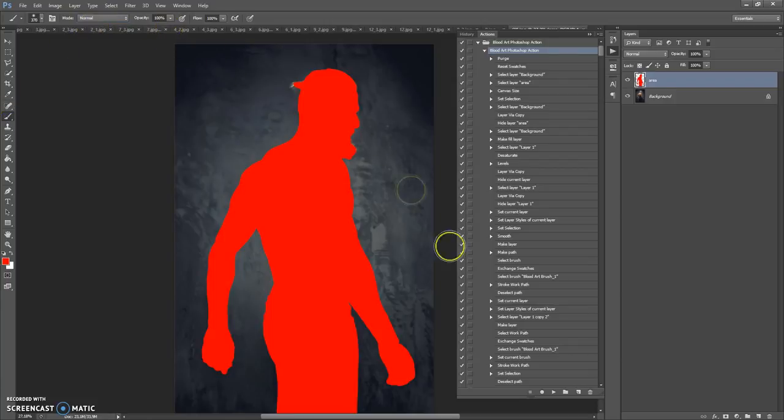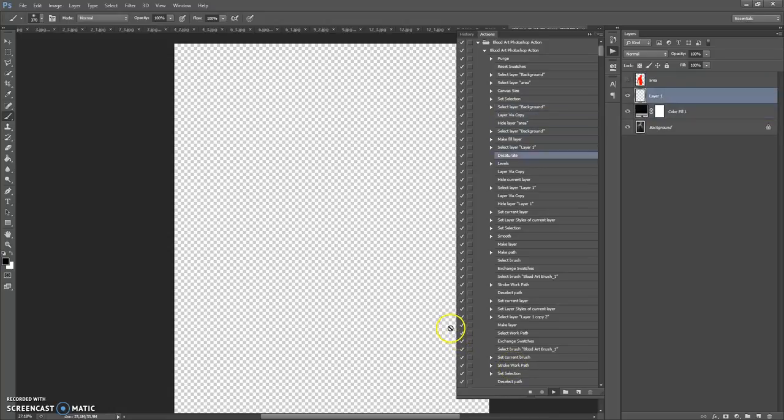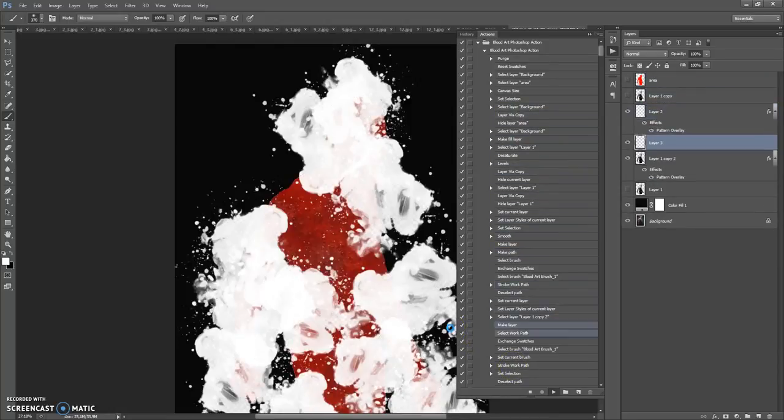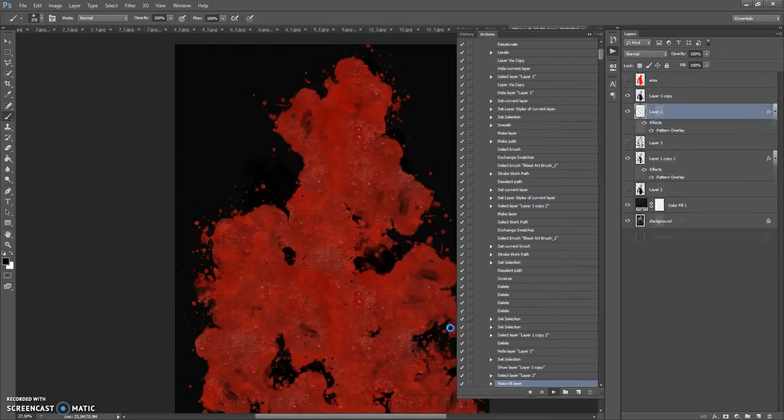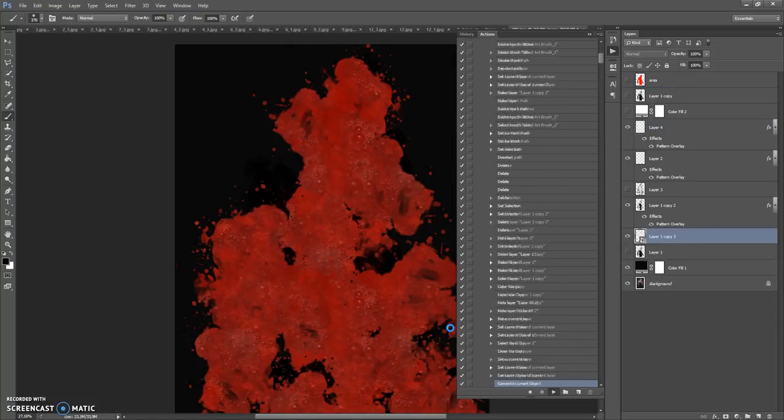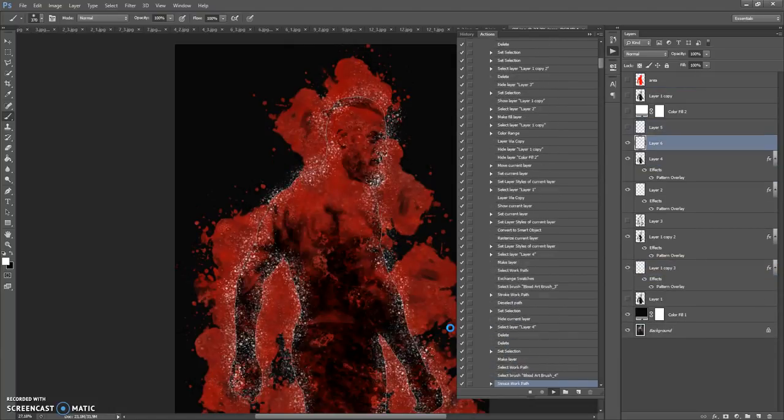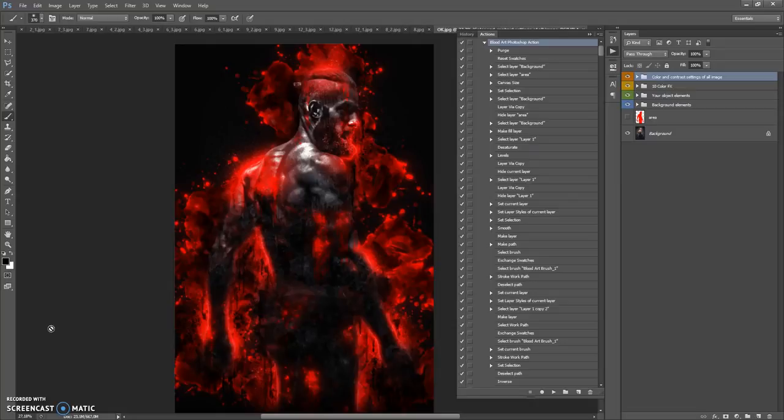Okay, click play. Wait a few minutes while Photoshop makes all the actions, and the speed of the action depends on the power of your computer. I scrolled a little at this step. Okay, when the action finishes, you can change the final composition. And now I show you how to do this.